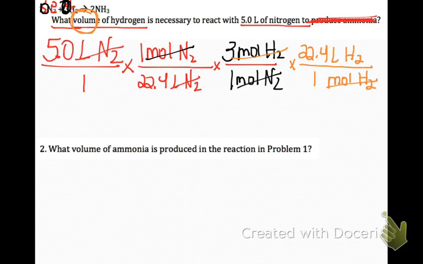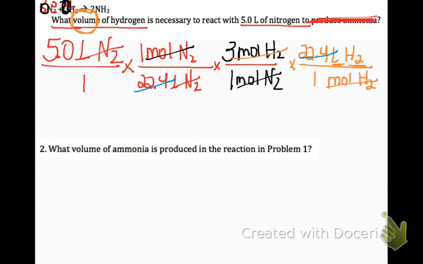So now I'm at a unit that I want, and I'm at a substance that I want. So I can go ahead and just do the math from now. To make it easier on yourself, I like to just get rid of stuff I don't need. Look, there's a 22.4 here, and a 22.4 on the bottom. So those two will end up canceling. So before I even put anything into my calculator, I can get rid of stuff just to make it easier on myself.